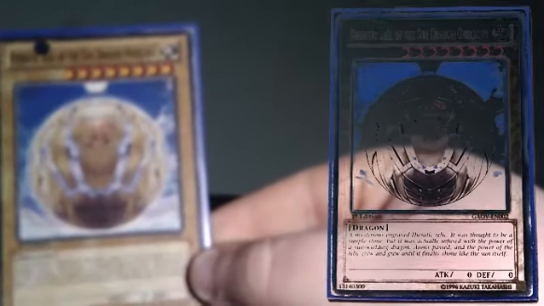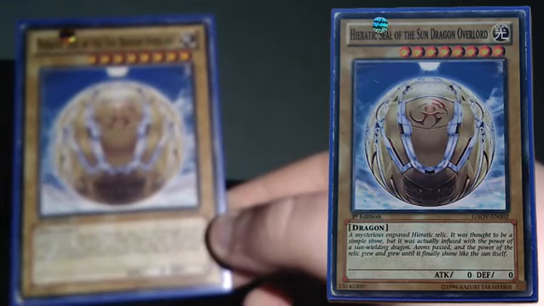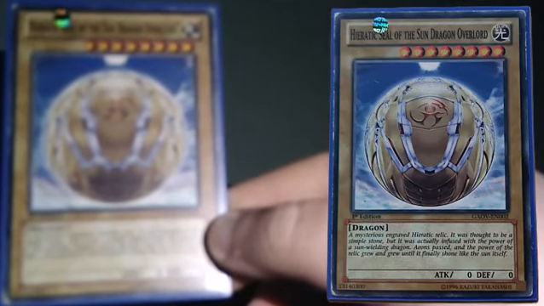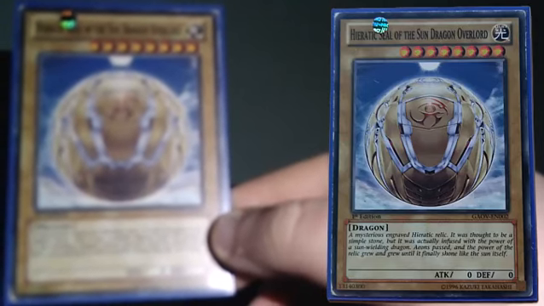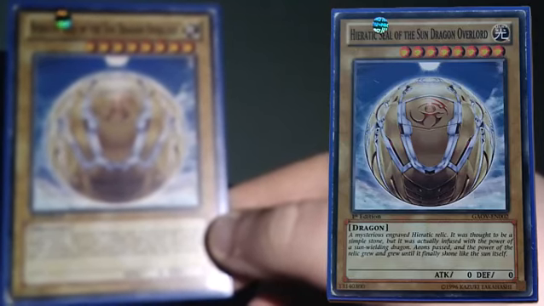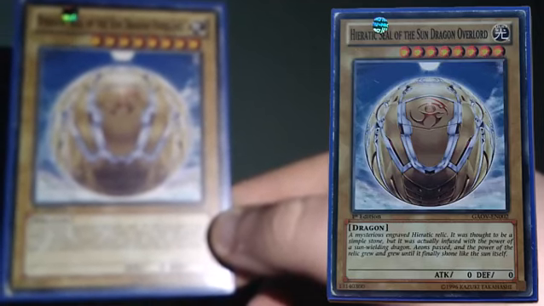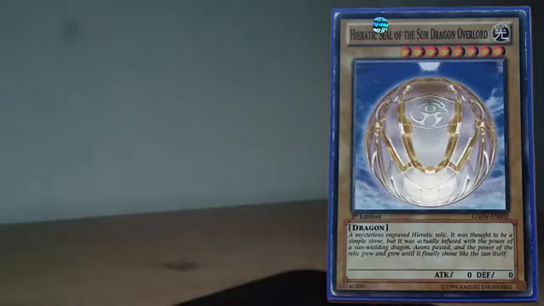Next up is what you're going to predict, if you will. Make your predictions now: Hieratic Seal of the Sun Dragon Overlord. This is what the deck is basically based on, but you'll see that as we go along. And you might think this might be better off in the Ra deck because it's more akin to Ra, but Ra doesn't use tributes for his effect, so there you go.